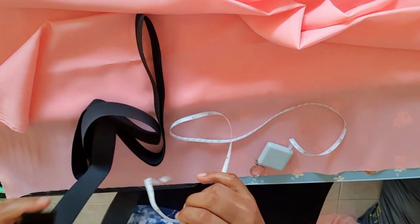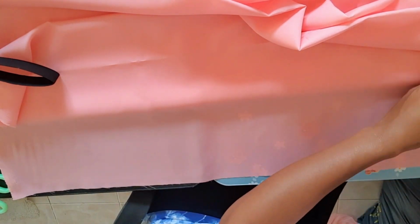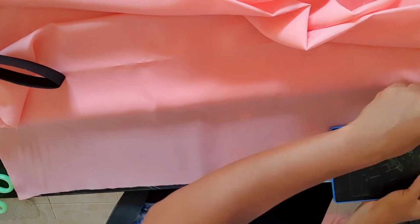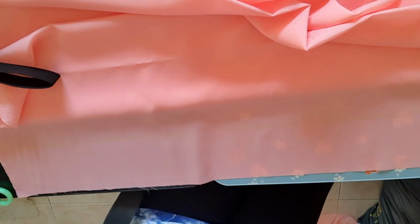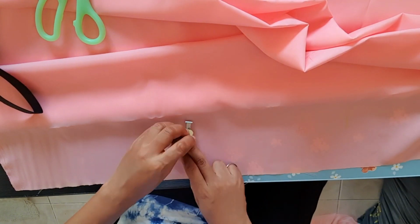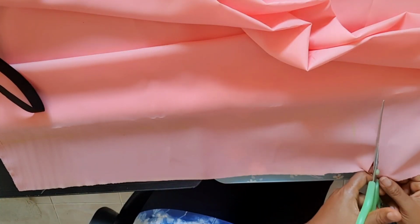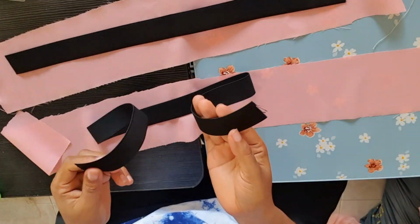First of all, I measure the elastic band I'm going to be using, which is like 2 centimeters. So I measure my waistband to a width of 5 centimeters, and then I double the circumference of my waist. That's what I did. I doubled the circumference of my waist and just cut. I'm doing this for both my daughter and I.